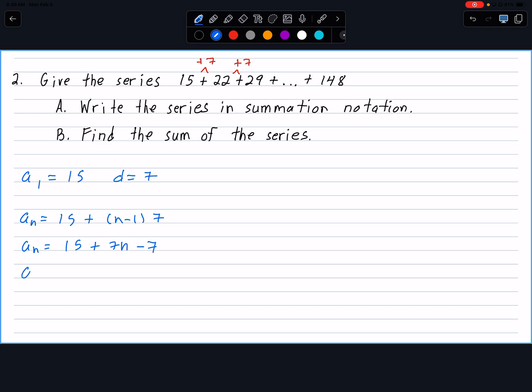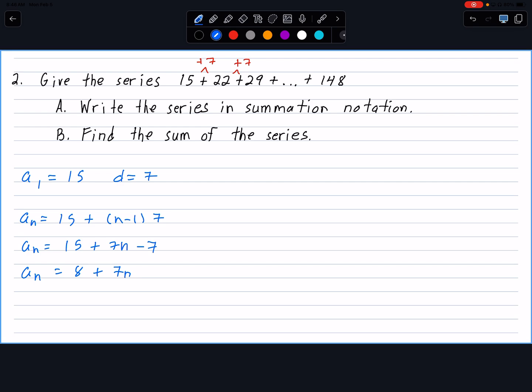So it looks like I get 8 plus 7n in regards to the sequence. Again, there's a lot more that we have to do here. Are there any questions about the sequence? So if it's arithmetic, you're always going to use that formula, and if it's geometric, you're going to use the other. Yep, there are two different formulas, one for arithmetic sequences and one for geometric.